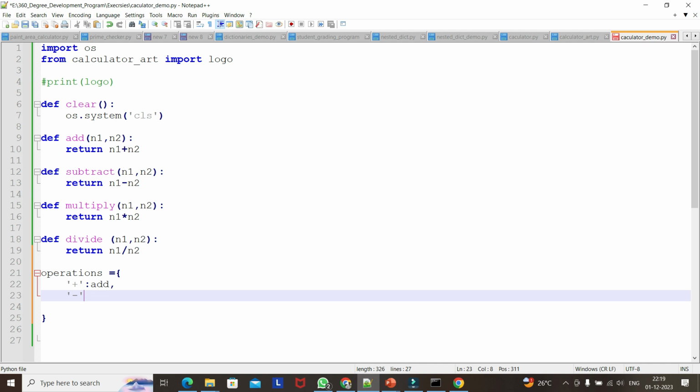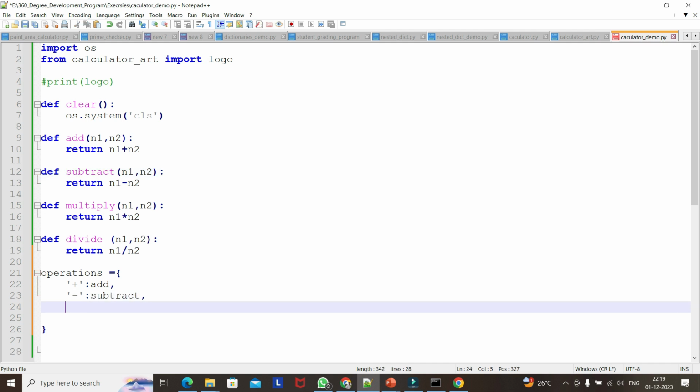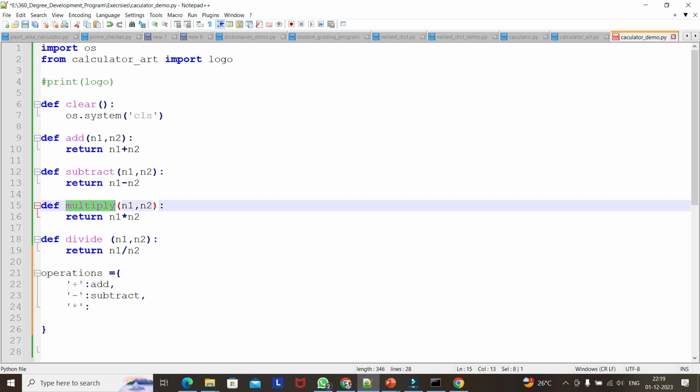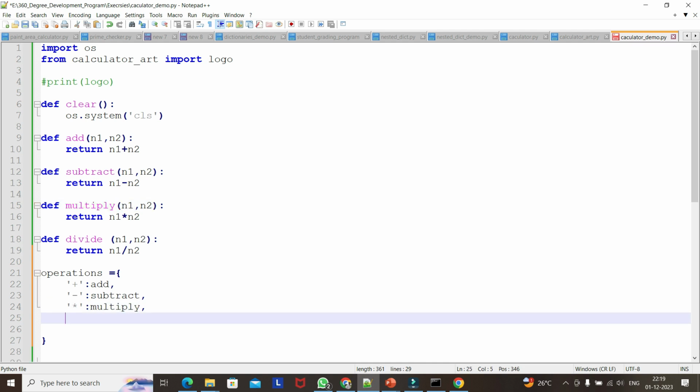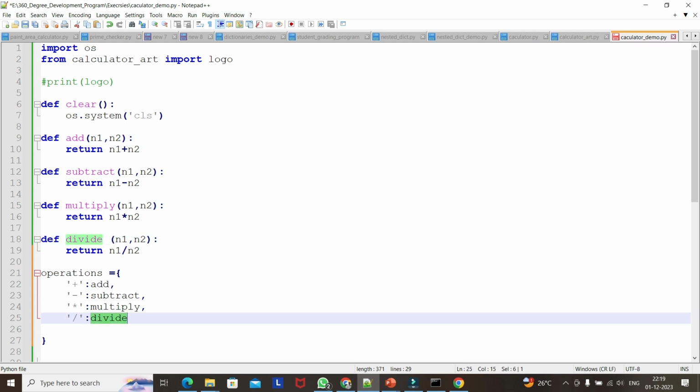Similarly for subtract, multiply, divide. So now it is done.